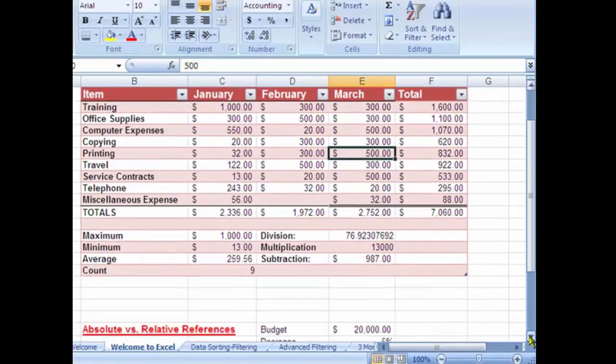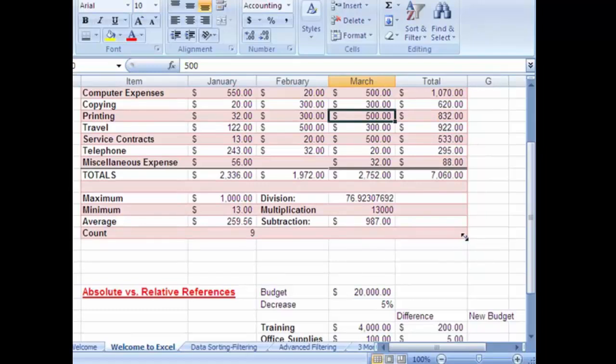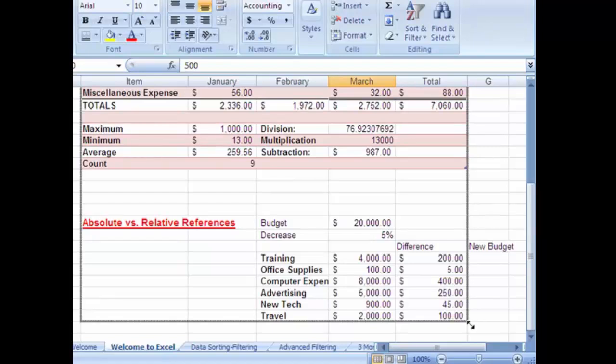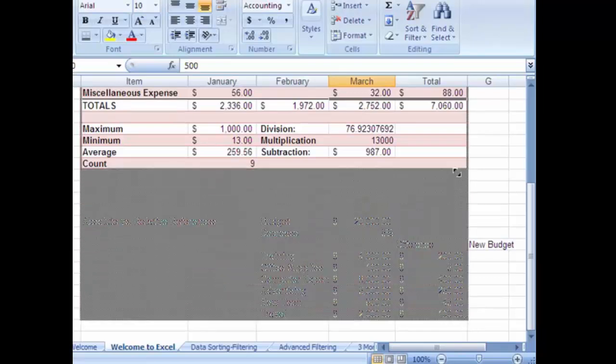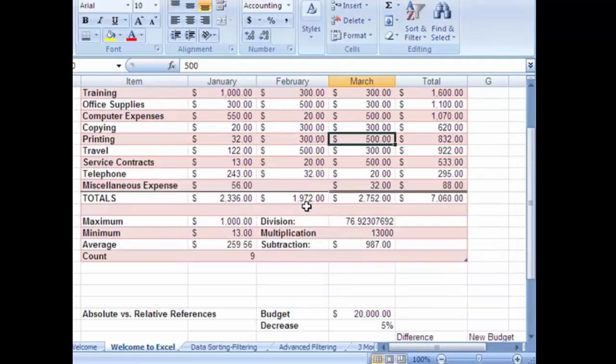Now notice as well that at the bottom here there is a little blue triangle. If you want to expand this table to apply the formatting to more of this area, you can simply drag it down and it's going to include these other sections as part of the table. If I don't want them, I can just bring it up and exclude that section from that same formatting.